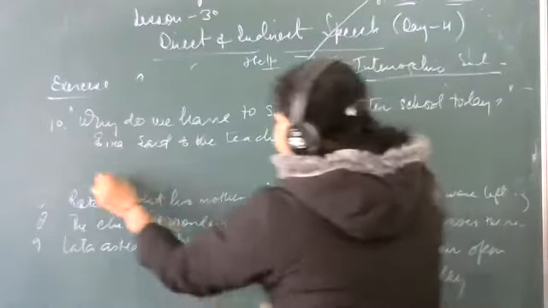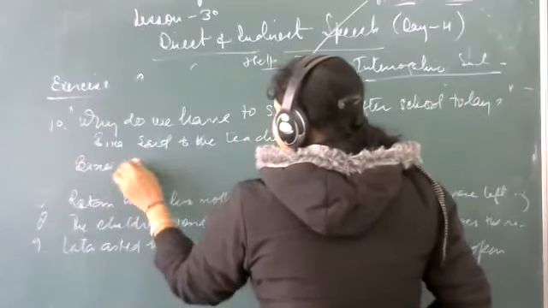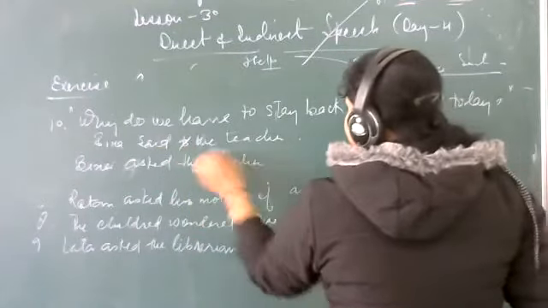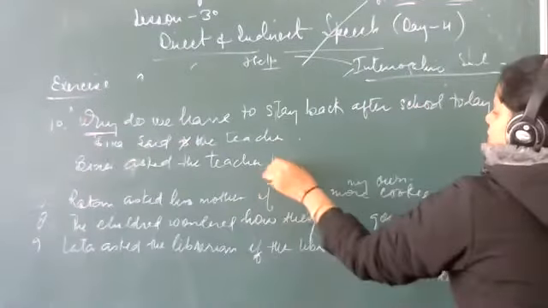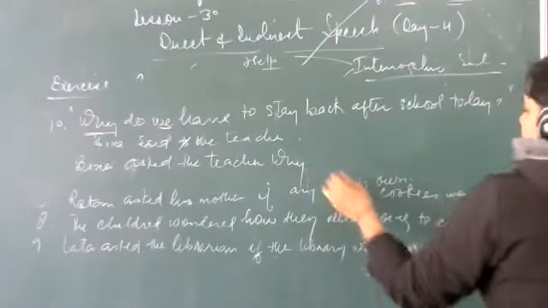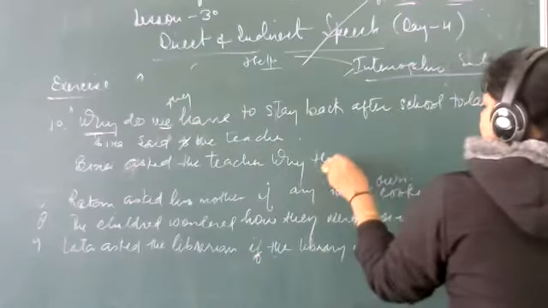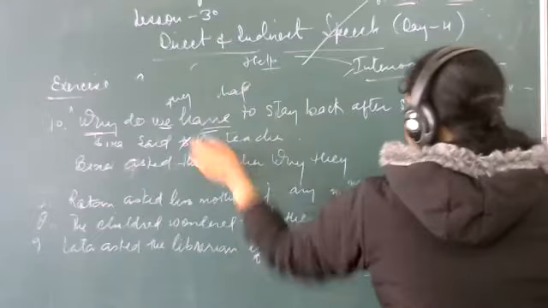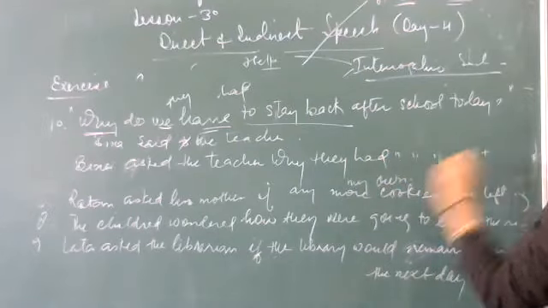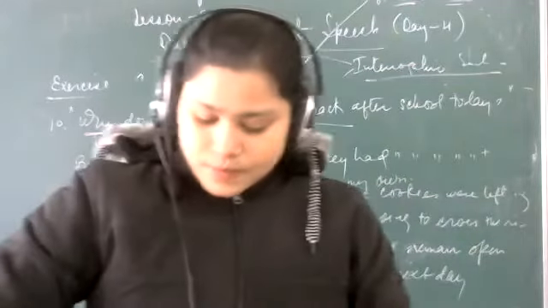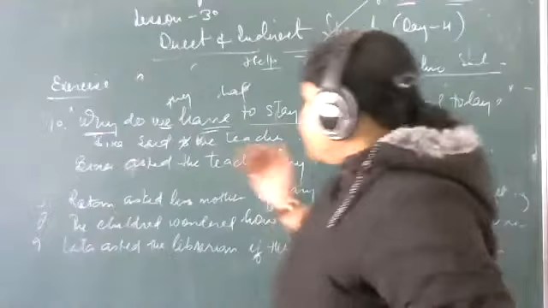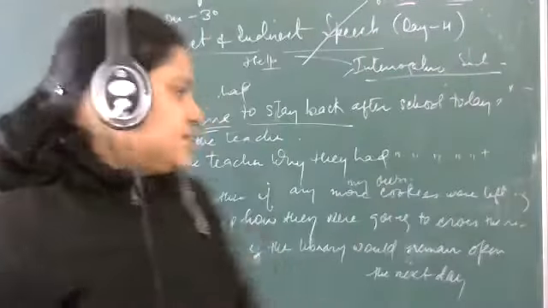See, answer will be that Beena asked the teacher. That two will cut in answer. Asked the teacher. See, the word is started with a Y. So we will take the Y same. Okay. That why do we? So that we. Then after we have to, actually we are changing into affirmative. So we will take for the subject. So why we will change into they. Okay. Why? Then now have will change into had. Okay. The past tense. So why they had to stay back after school. Today will change into the next day. Okay. So Beena asked the teacher that why they had to stay back after the school the next day or that day. That was all about 10 of exercise C.